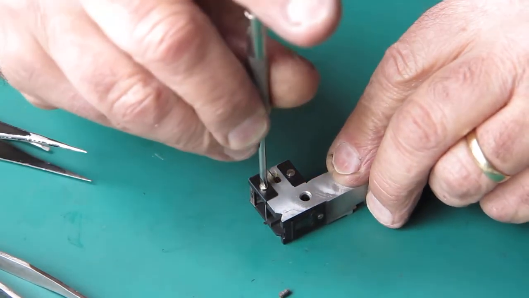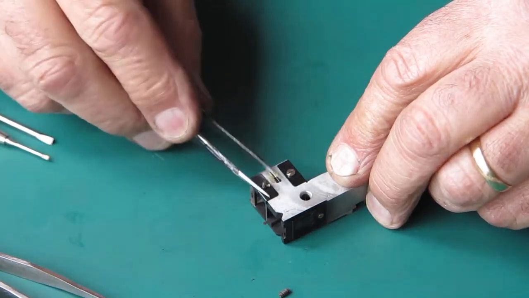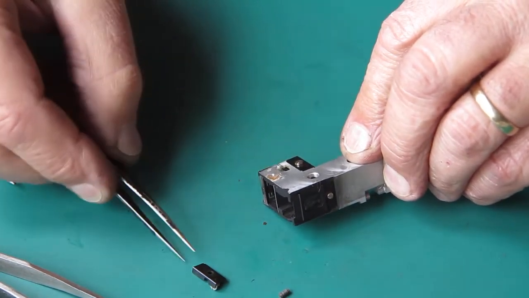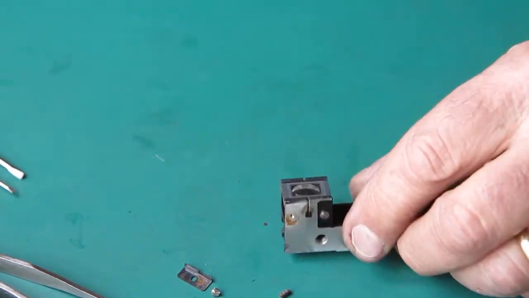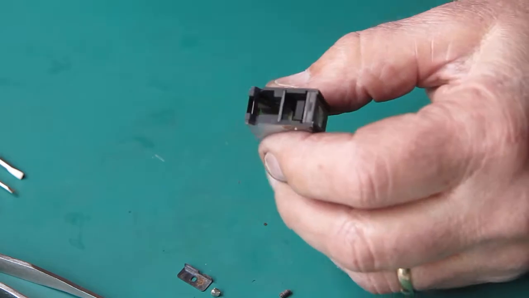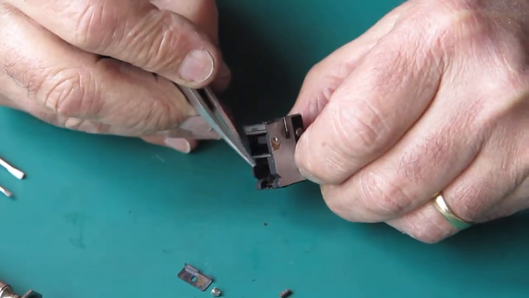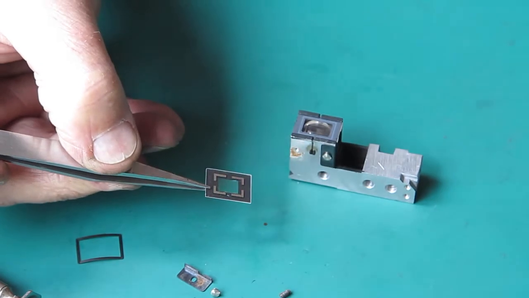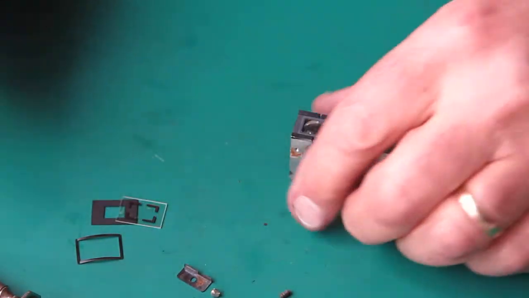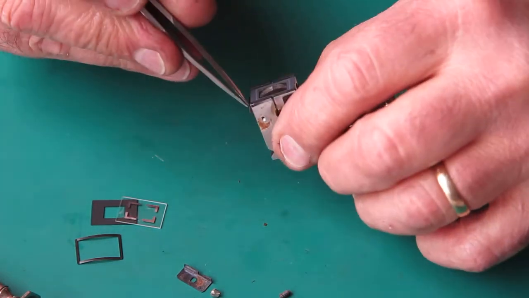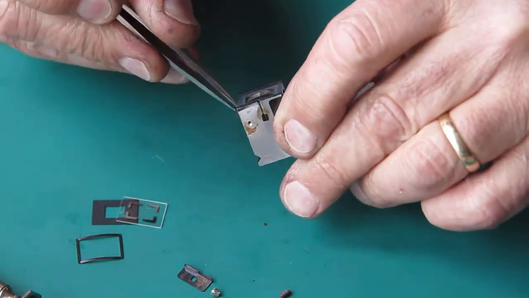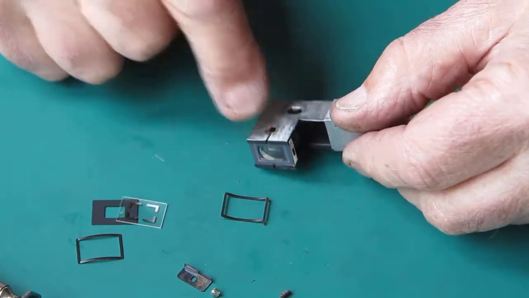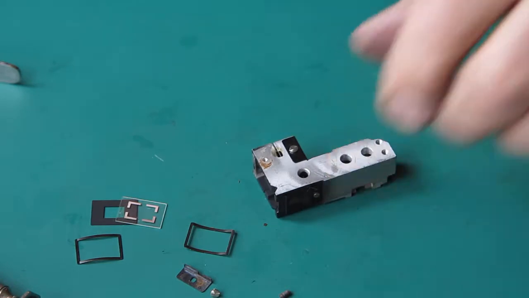So, dismantling this part. We'll take that screw out. Take that piece off. So, what's that mess? That rust? Yeah. Okay. That means that's been wet. There's a spring here. Holds in the rear silvered frame. And the metal mask. The spring at the front holds in these other components. Now, they're stuck in with a touch of lacquer top and bottom. And I need to put some acetone on there to break that lacquer up.